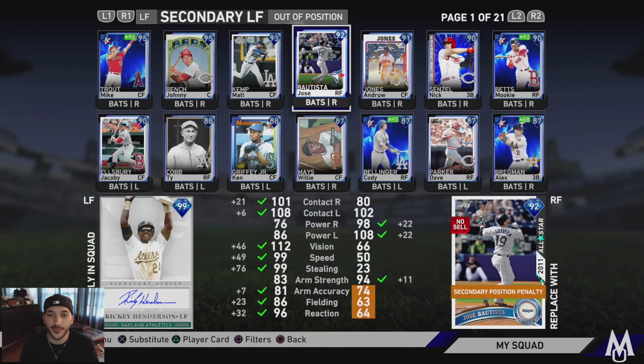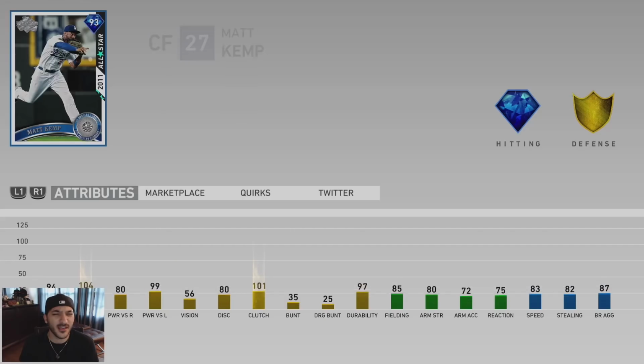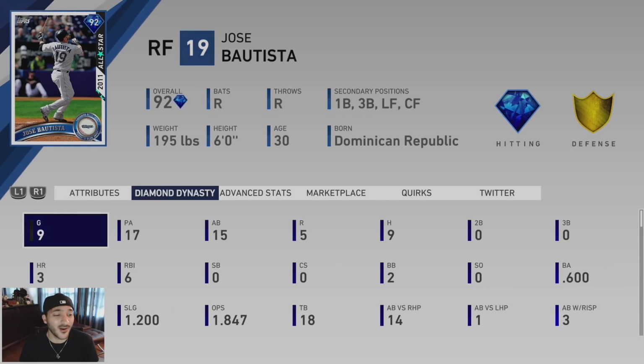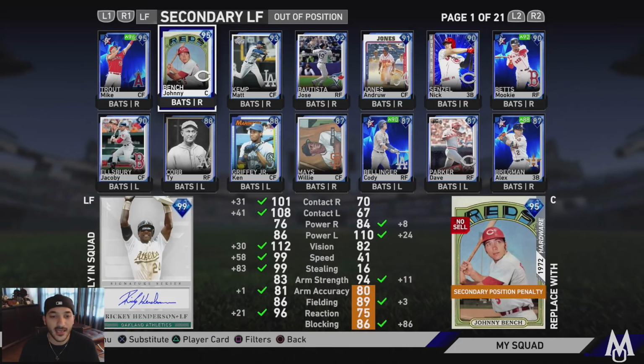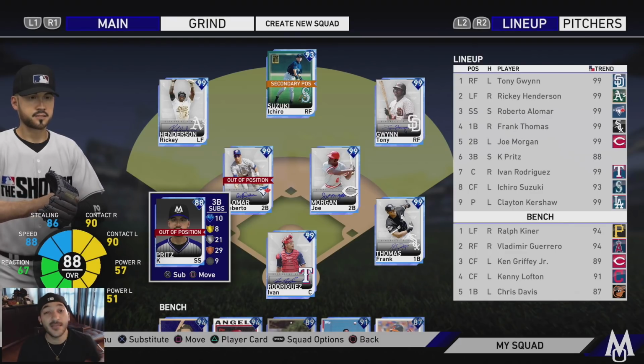Trout, Kemp, Batista. I didn't even mention, yeah, we got Kemp the other day. So Kemp's another option we have too. Jose Batista, I don't know where I've used him. Probably Battle Royale, and we're hitting a hot 600 with him. So we definitely got to try him out. And then the other one being Jacoby Ellsbury. We haven't used him at all. But we got some options in the outfield to work with our team.